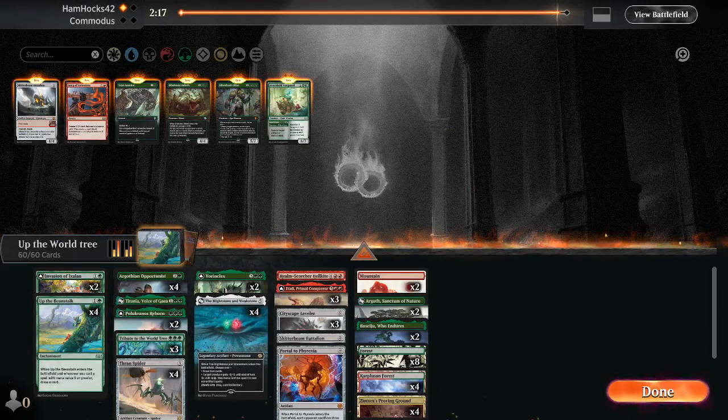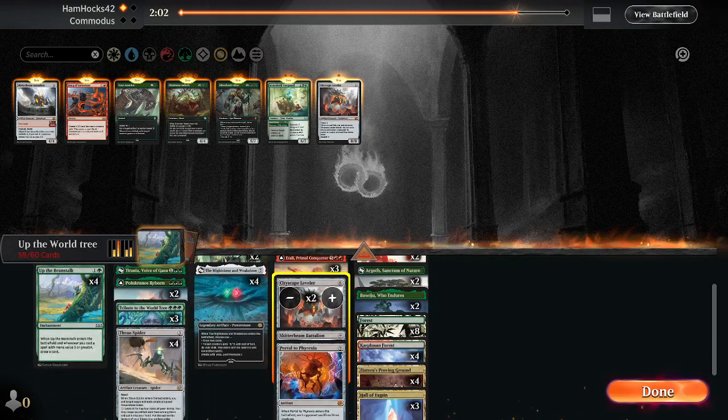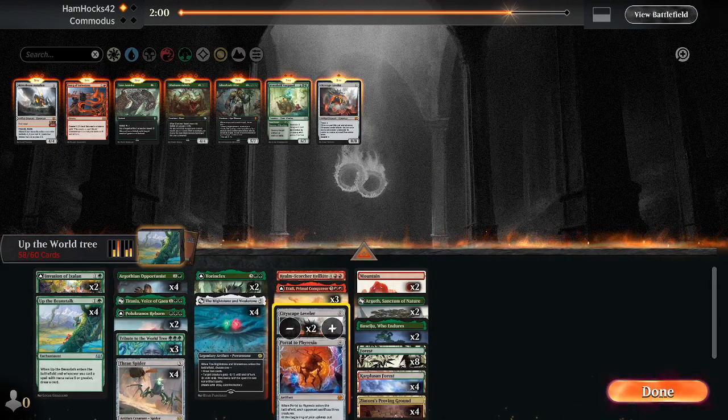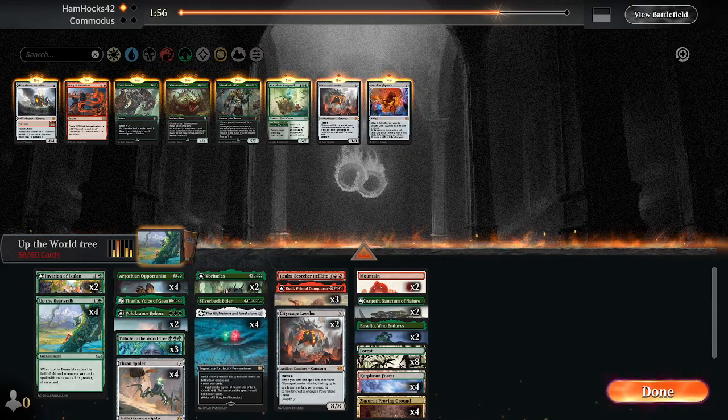So, they're playing the business, I guess. They're playing Bramble stuff. Well, we definitely want to keep our Etalis. We'll go down 1 Cityscape Leveler. Skitterbeam Battalion is probably bad in this matchup. So is Portal of Phyrexia. So I'm just going to bring in Silverback.